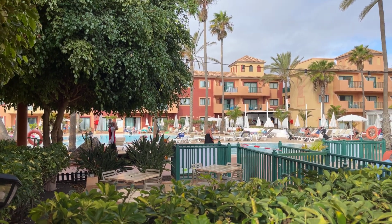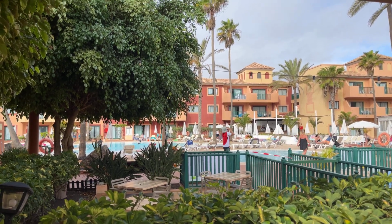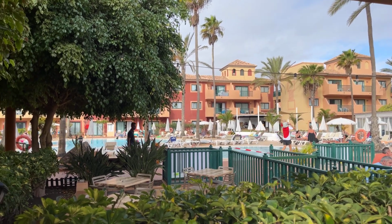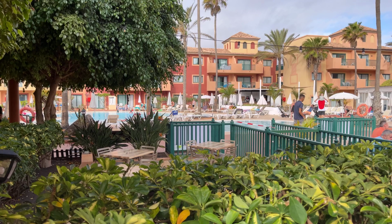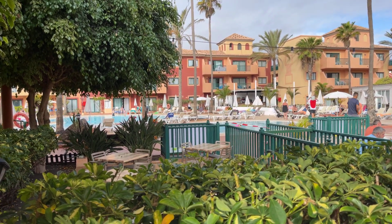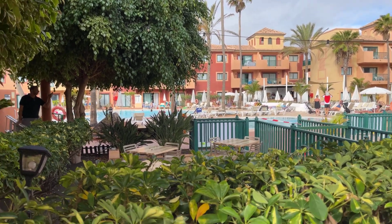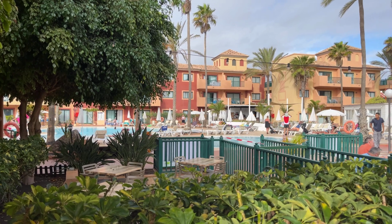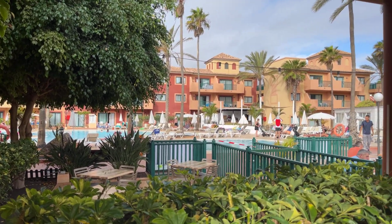Yeah. They do water polo, don't they, during the day in the pool? The hotel entertainment team come in. They do sangria making demonstrations. They play water polo. They play some other thing. They do aqua aerobics and things like that. So you don't have to join in. We usually just sit there and watch and have a giggle. But not a nasty giggle, because it is all fun.